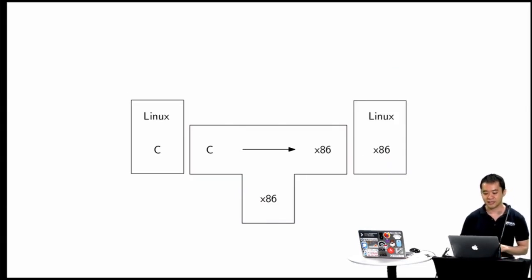So in visualizing compilers, we often use what is called T diagrams or tombstone diagrams. Here's an example on screen. In the middle, this T shape is the compiler. There's a compiler from C to x86 machine code. At the bottom, you see the word x86 because this compiler is itself in x86. The left and right are the input and output of the compiler. So on the left, we have, say, the Linux kernel in C. And on the right, we have the Linux kernel compiled into x86 machine code. So this is a T diagram showing a compilation.